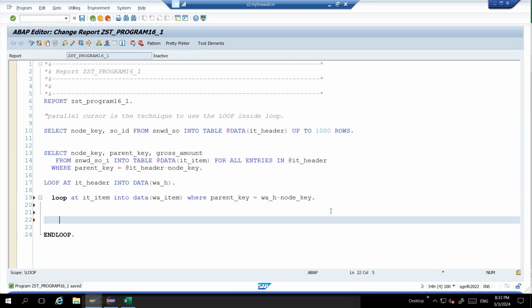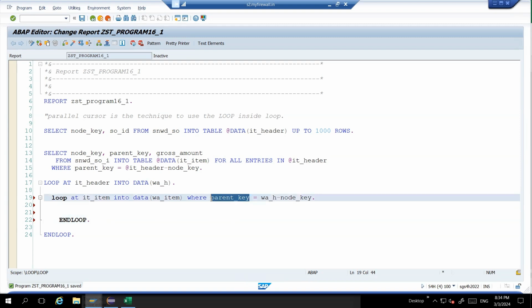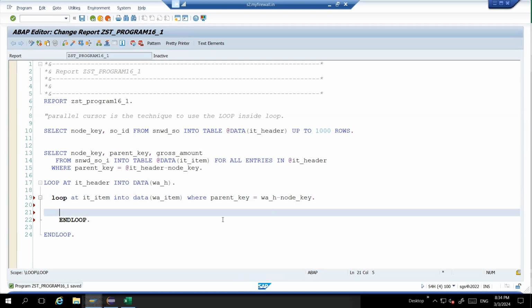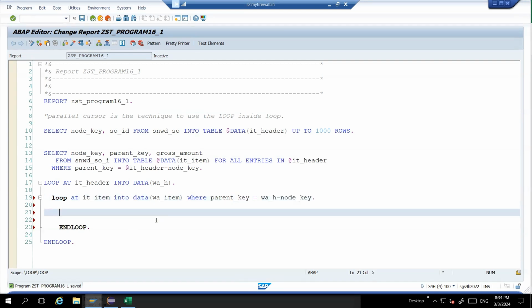In the actual table, you have a straightforward relationship. VBELN in VBAP table is equal to the VBELN of VBAK table. Field name is going to be the same over there. Here you have a different field name. Here you have the parent key in item is the same as the node key of header. That's why I'm putting it like this. If it would have been VBAK and VBAP, I would be using VBELN here also and VBELN here also. Same field, because that is how it is in a standard table.